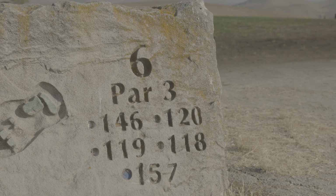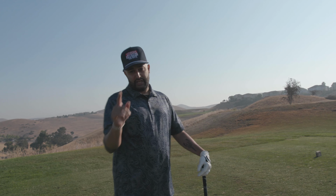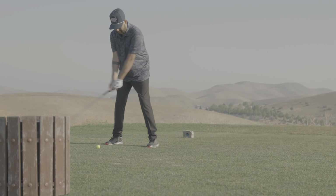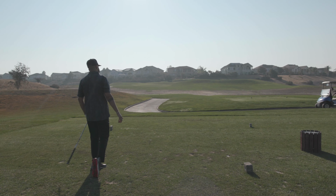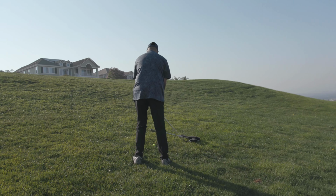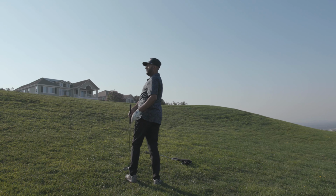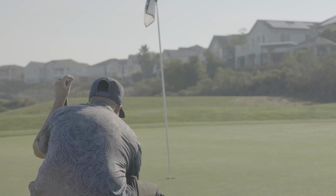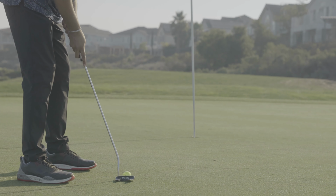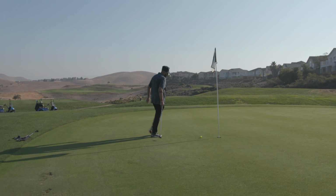Hole six, coming up to the last one on this video. Another par three. Uphill, 146, say playing about 150. I'm gonna try to strike my 8-iron up there. Let's see if I can get it up. Shit, wrong side of the green. Oh, short. Oh, and rolling back down the hill. Okay. Wow. Did not need that at all.